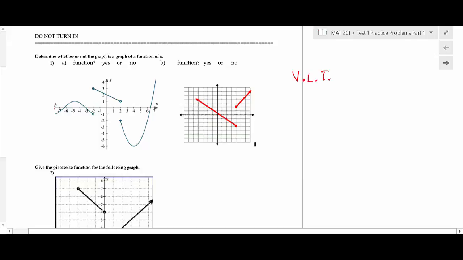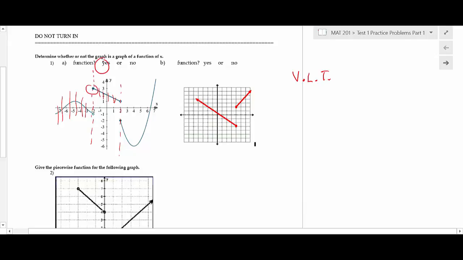Okay, so if you look at this one, vertical lines are going to go through one point, and you also got to be really careful about this right here. Okay, that's a check there. It only goes through one point, and it keeps going through one point, and even at this break right here, it's going through one point. So that's definitely a yes.